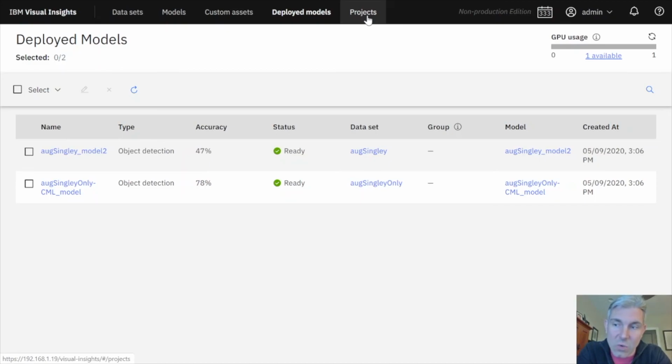Unbelievable. So one quick note though, when you deploy the models, you can hit these models now with API calls directly to the server, which is pretty great. All that is documented on IBM's website.